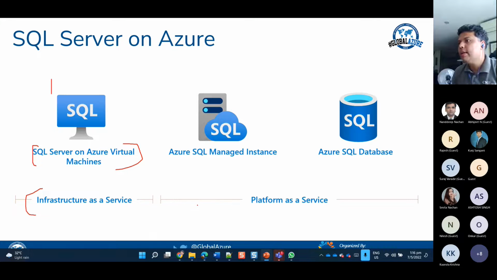The second way is the Azure SQL Managed Instance. This is very useful for customers or users who want to move their on-premises applications to a PaaS service, right? So you can still manage your systems. For example, I want to move my SQL Server 2019 to 2022. We can use something called a lift and shift process. This is very simple to do, and you have almost 100% capability in terms of features specifically.